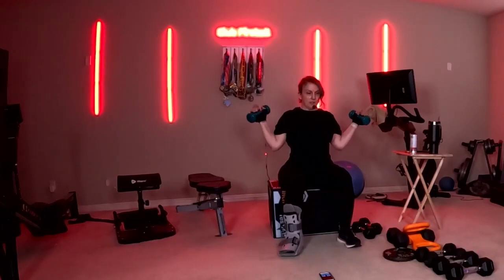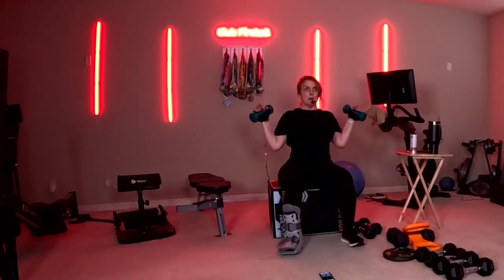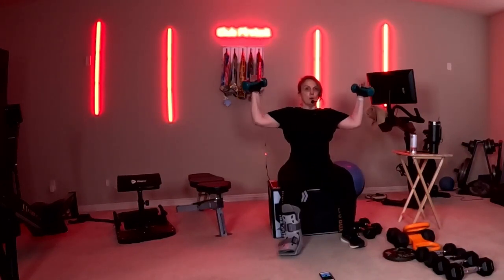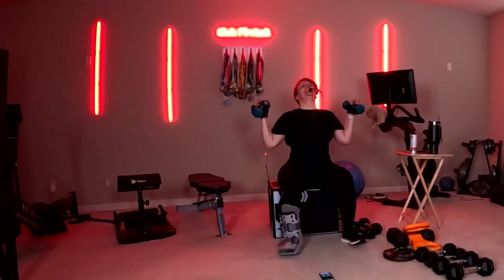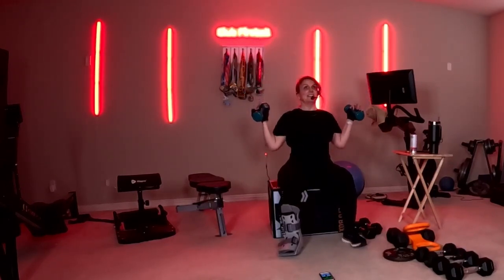All right, two more sets, back, guys. Take it out to the side. Woo! Really use those back muscles to push it up. We're attacking that bra fat, guys. Hold that core in. Ooh. All right, two more sets, guys. Take it out to the side. Really use those back muscles to push it up. Hold that core in.